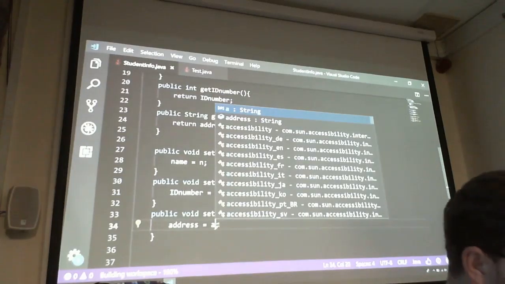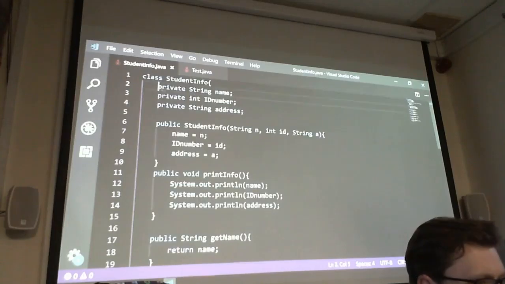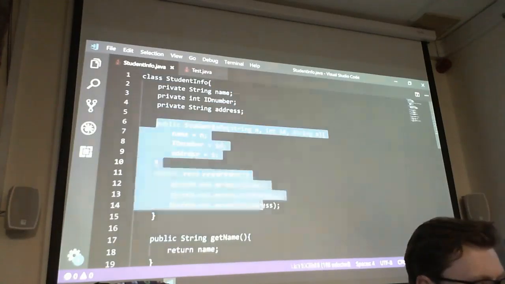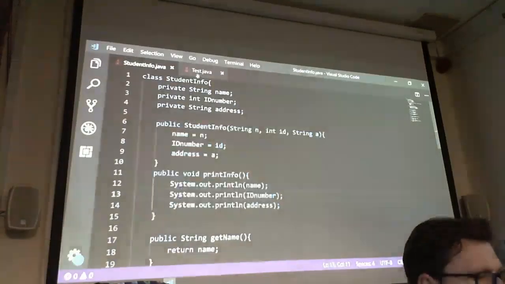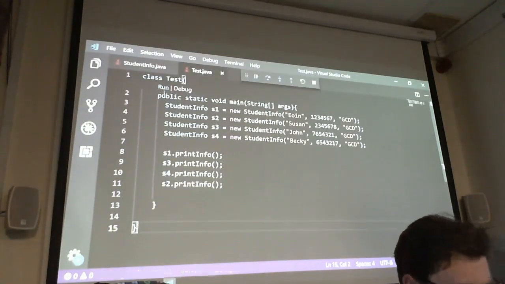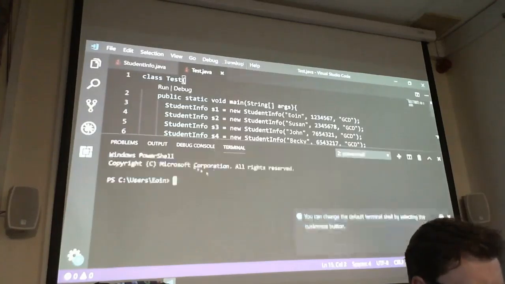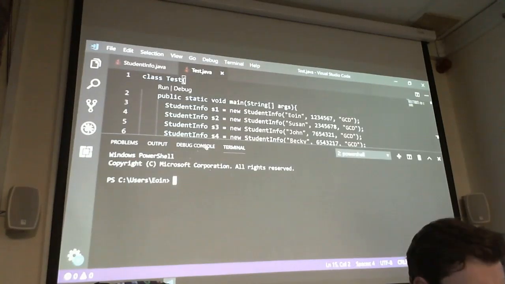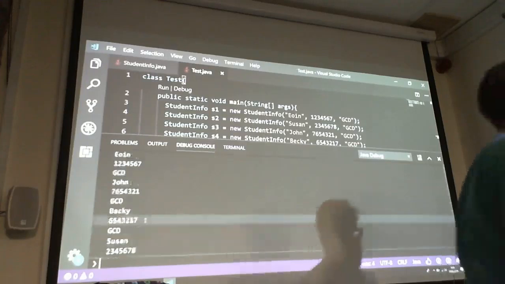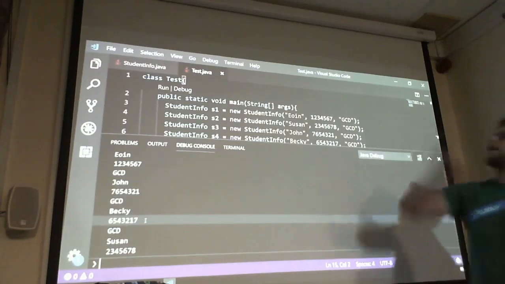Okay, so now that I have this code here, the bits that I had working, my variables, my constructor, and my print information, all still work. So if I went back and ran this code, in a new terminal, you can see that I still get all the information. The information still works, but now my code has been updated, so I have more power and more functionality in my code for my student information.